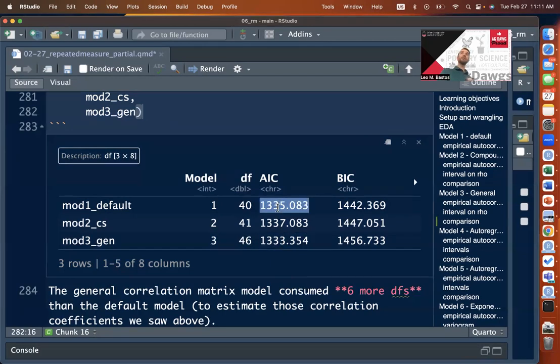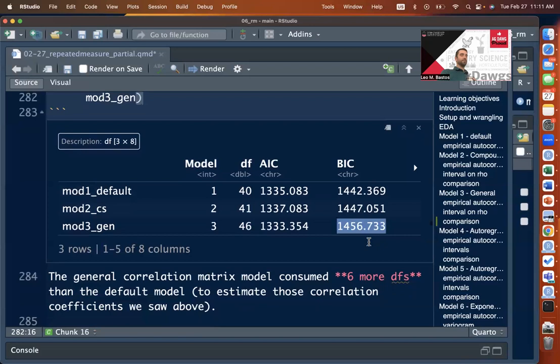So if we use AIC to decide, model 3 is a better fit to this data than the default. And then also the compound symmetry, which was worse than the default. Now, if we look at BIC, things change. BIC is telling us that this is actually the worst model of the 3, right? It not only increased the BIC value, which again is worse, but it was the worst of all 3. So different interpretations depending on the metric.